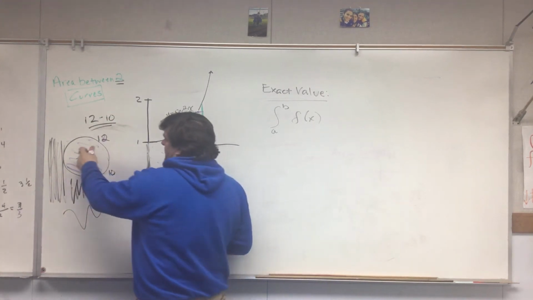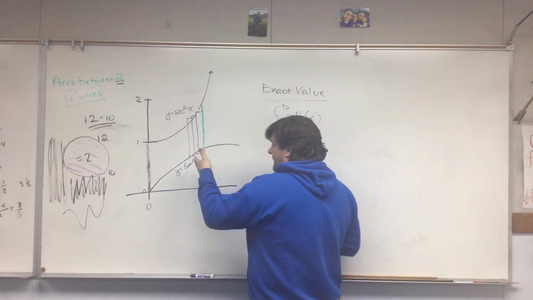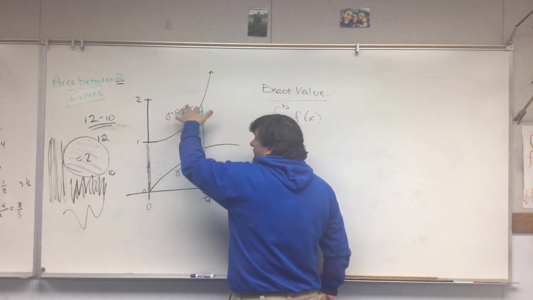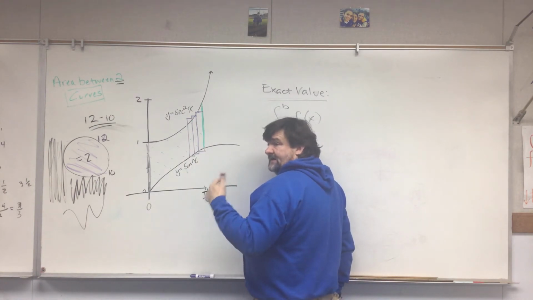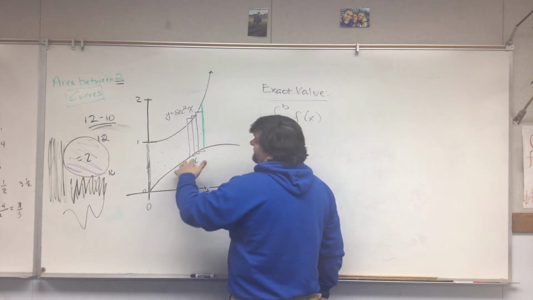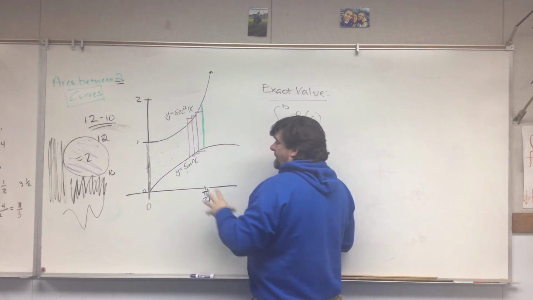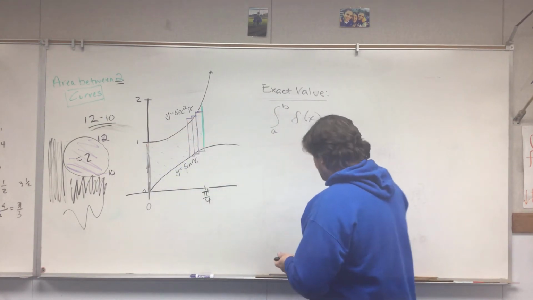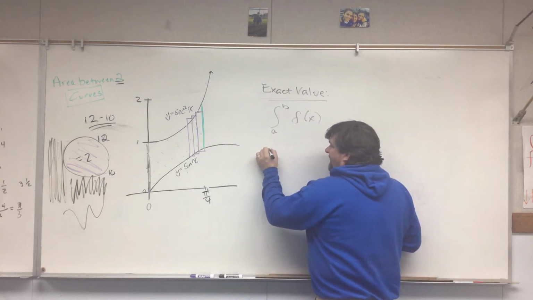We're going to take that same concept, where to find the difference between the two, we take the upper minus the lower. I can find the exact value of this curve by taking the integral of secant squared, and I can find the exact value of the curve under sine of x. If I subtract the integral of this one minus the integral of the bottom one, I'm going to get the area that's in between the two.